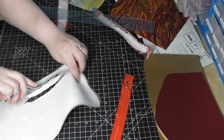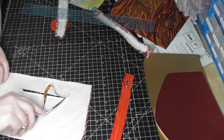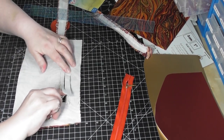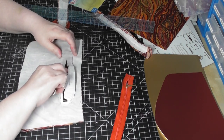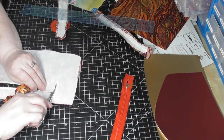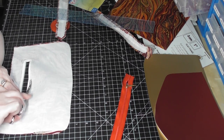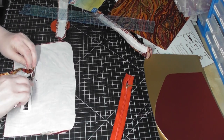You don't want to cut too close, because if you cut really close, there's a danger that the fabric could fray a little and then pull out of the stitching. So if you leave about a quarter to an eighth of an inch allowance, then that will stop that from happening. It's not going to be seen when the zip's finished, so it won't matter. Just trim that up a bit more. There we have it.